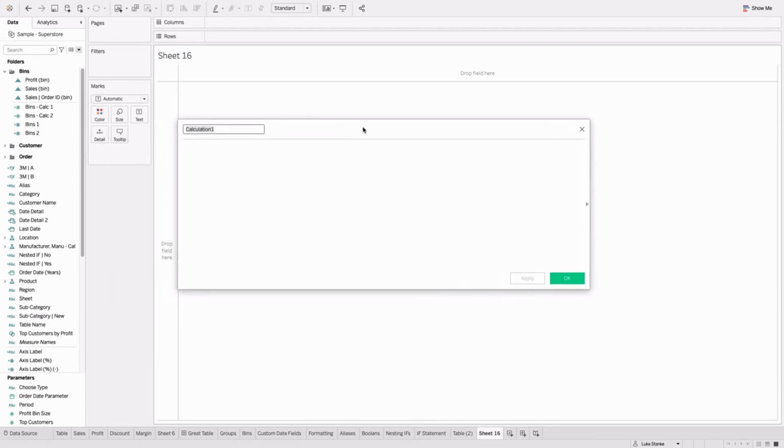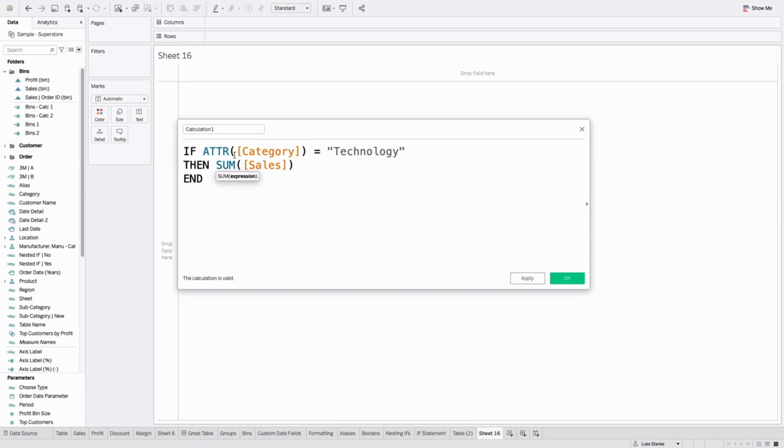I want to return the sum of sales if my category is technology. And what I'll often see is if category is equal to technology, then sum of sales, end. This is going to be broken, but what people do is they put ATTR, an attribute, and this rolls it up, and you're like, oh, this works just fine. What we've done is we have two aggregations here. If we just look at these two functions, we have an aggregation on category that we need to do, and an aggregation on sales to return a pre-aggregated sales.